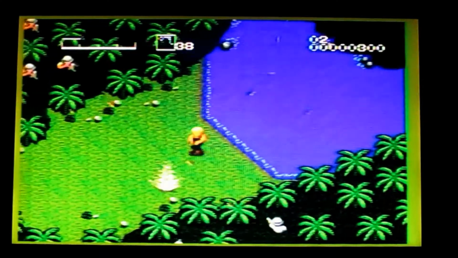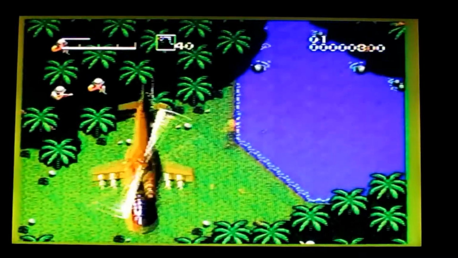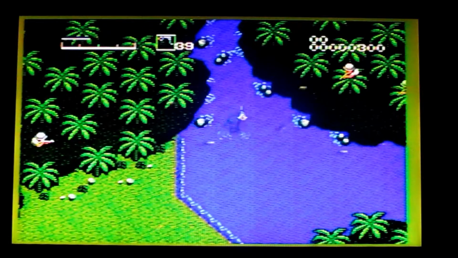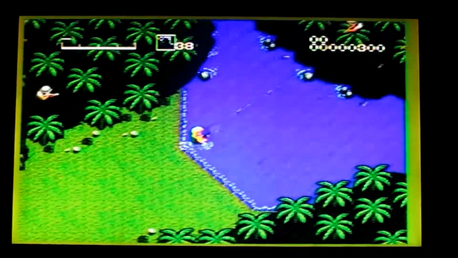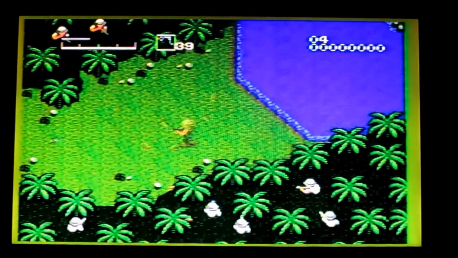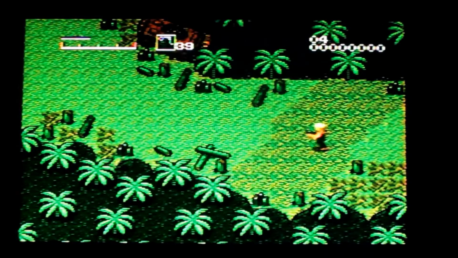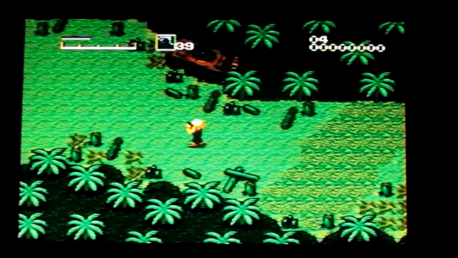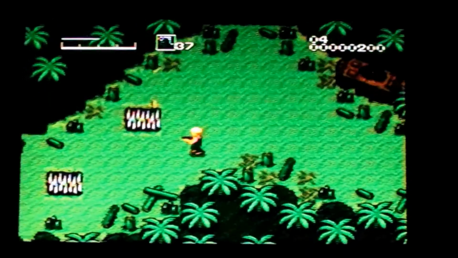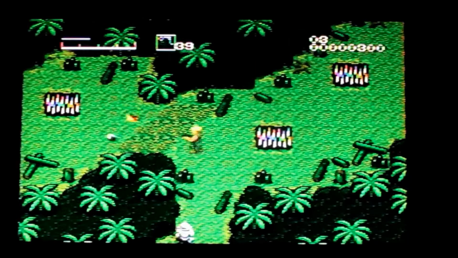Damn. So am I supposed to go up this little alleyway? No? So what are we supposed to do here? See, the other time it said go. It wasn't very specific there. So I guess those are spikes.